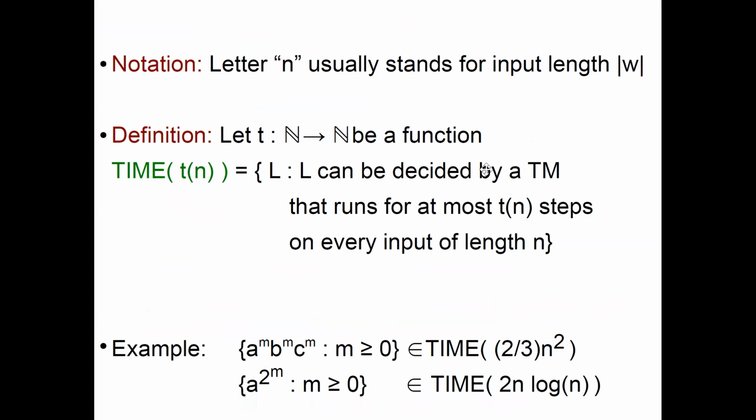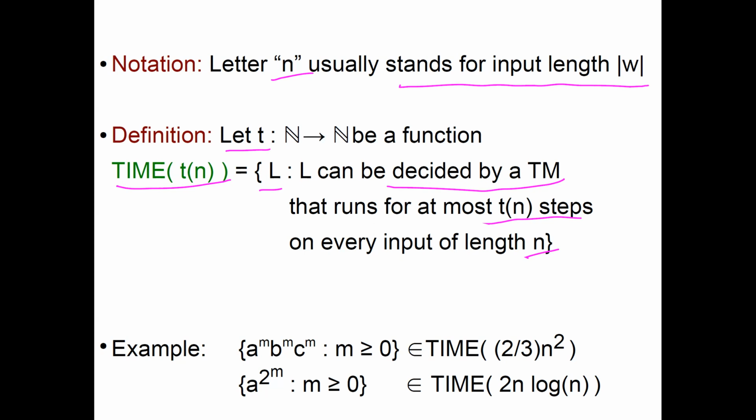Okay. So now we're ready for our definition of time. And there is some notation which is very common. We're going to use the letter n to stand for the input length of w. So if you have some function in mind, t, we're going to define by time t of n the set of languages that can be decided by a Turing machine that runs for at most t of n steps on every input of length n.